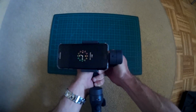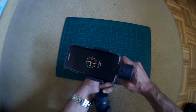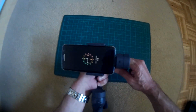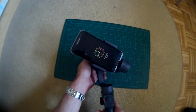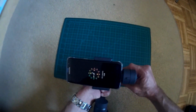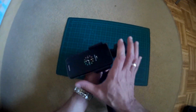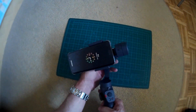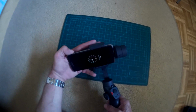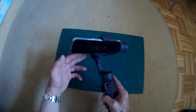Now here it is. Now it's not balanced. No. Always make sure that you first balance your phone. Maybe too much. Balance the phone before turning the gimbal on. Now just a little bit more. Let's see now. Now it's too much on the other side. Okay, always move the phone itself and make the balance. That's a really important thing to do, to balance the phone. Yeah, almost there. Okay, it should be it.